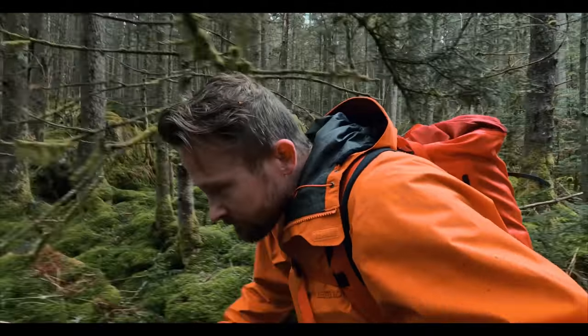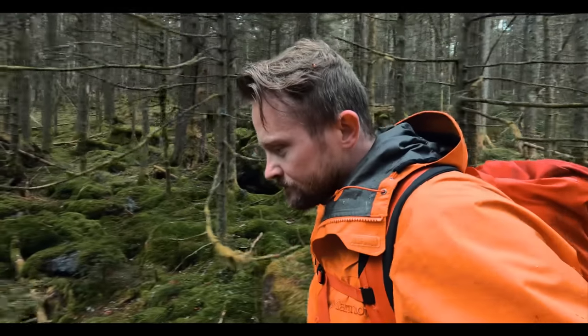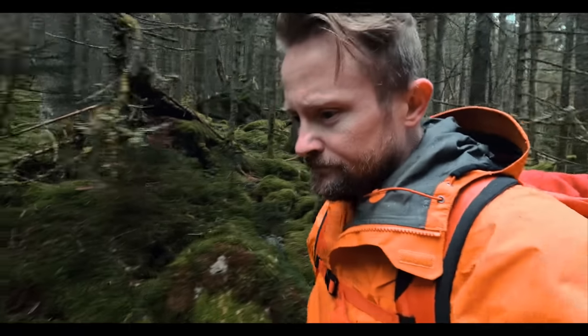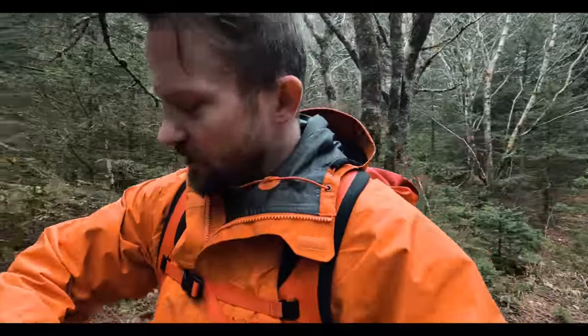I think he likes being out in the rain just as much as I do. Anyways, he said that being out in the rain is his happy place. I don't think I could have put it any better. Being out in the rain is my happy place too. I absolutely love it. I am not far away now, roughly 320 steps.